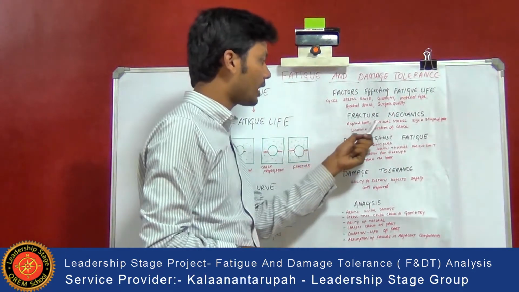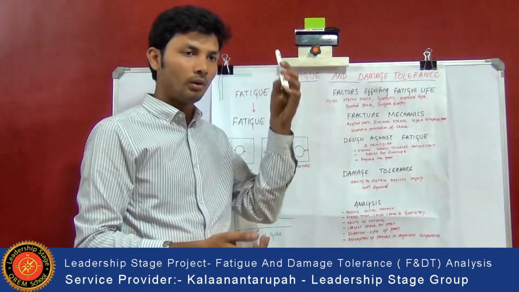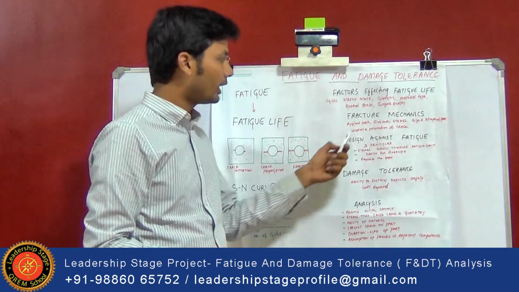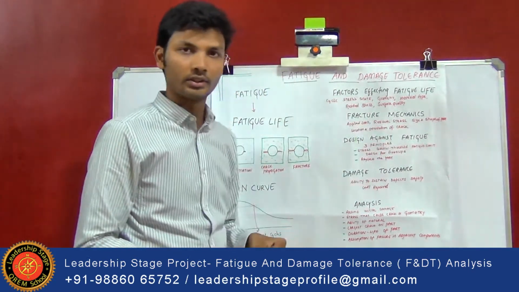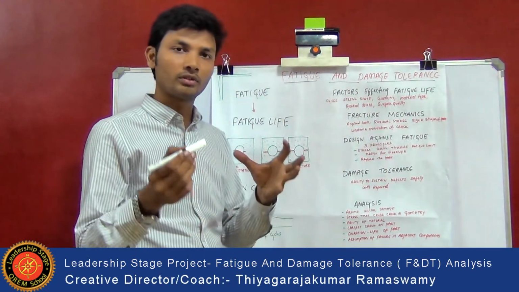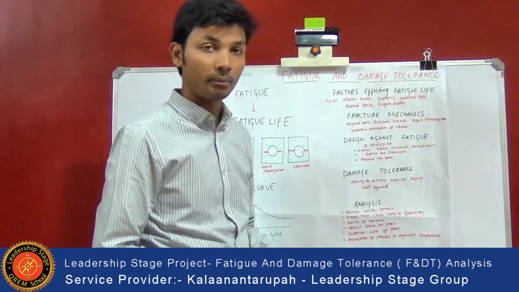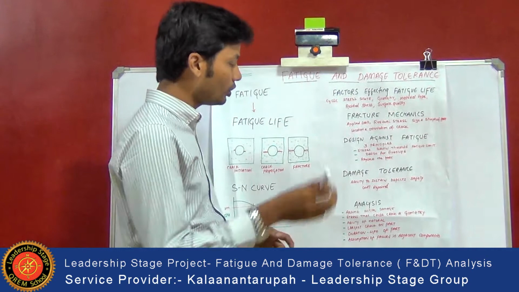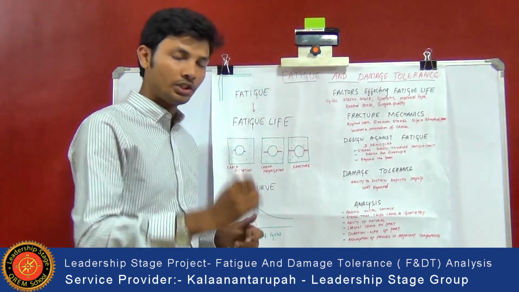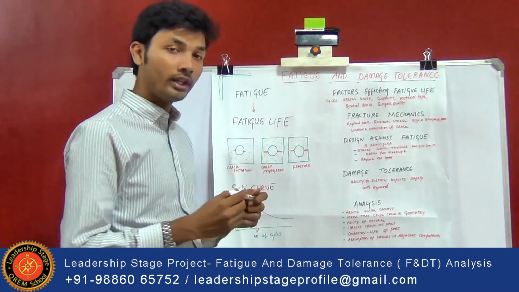The first thing we need is the applied load. We need to calculate what is the load being applied on the component, and then we need to calculate the residual stresses, the stresses arising because of the design complexity of the component. We need the size and the shape of the part, exact dimensions, and also the size, shape, location and the orientation of the crack.